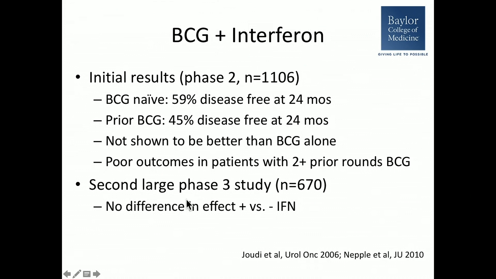BCG plus interferon had a good phase two report: BCG-naive patients were 59% disease-free at 24 months; patients with prior BCG who received interferon added to the next induction were 45% disease-free at 24 months. However, the combination did not prove better than BCG alone. Outcomes were poorer the more BCG the patient had already received, indicating relative BCG resistance. A large phase three study ultimately showed no difference with or without interferon. In a BCG-naive setting it may be worthwhile, but it will not salvage patients already not responding to BCG.